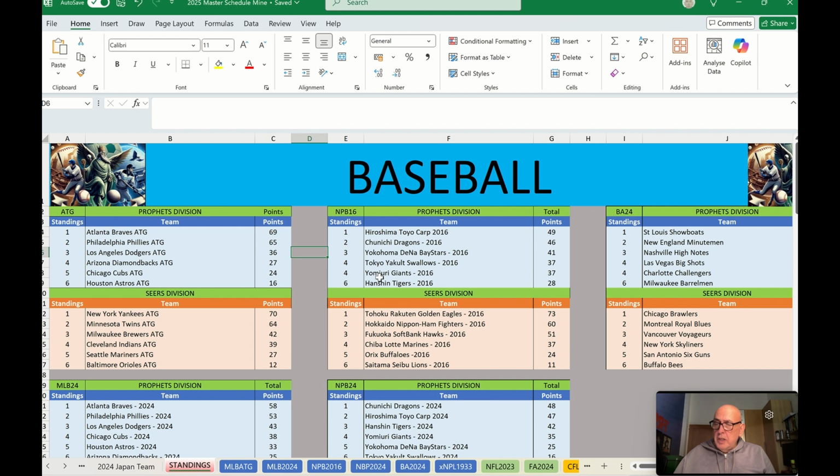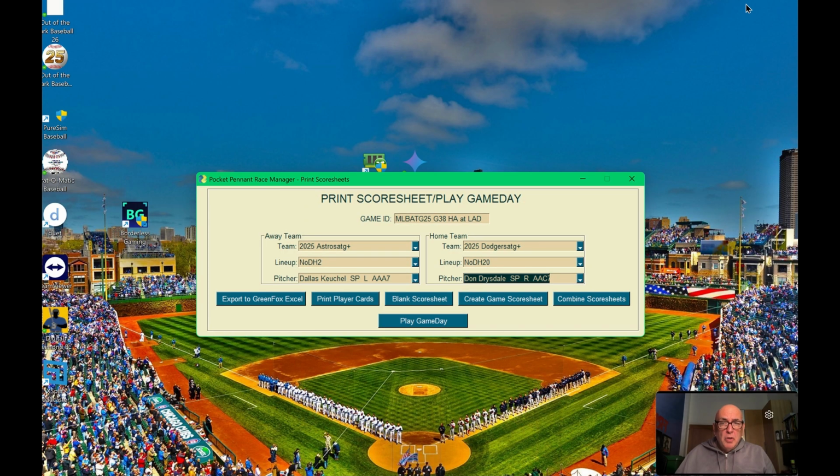And the Astros had further bad news just today, where Joe Niekro is out. He's injured for one in the rotation. He was due to start today, but they've got a fair replacement, which is Dallas Keuchel, and he'll be facing Don Drysdale on the mound. So without further ado, let's get to this game.